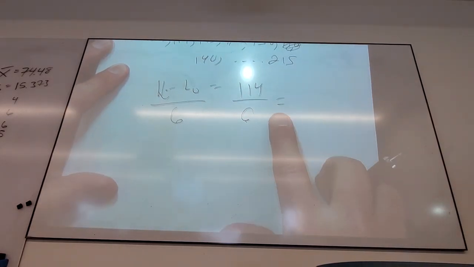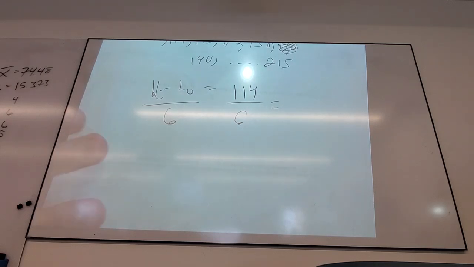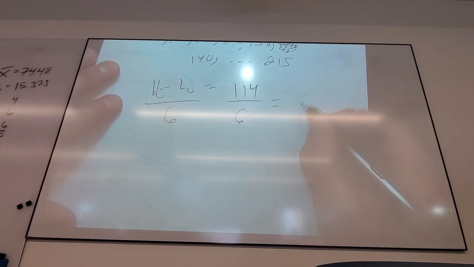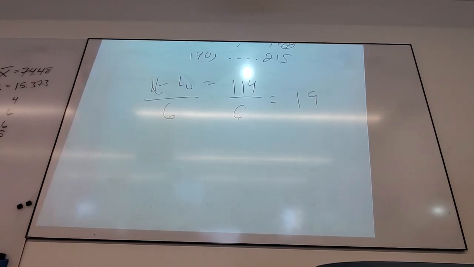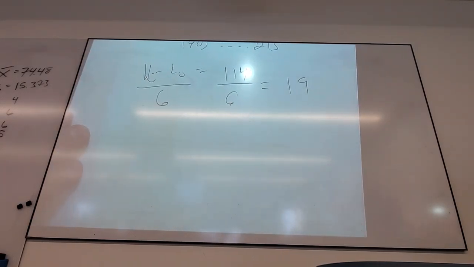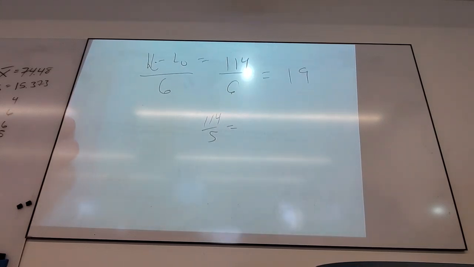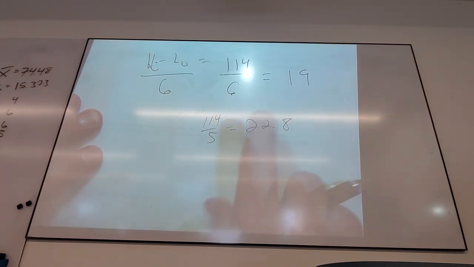Now, real quick, can somebody do 114 divided by 6? 52 divided by 3 is like 17.33. 19. What is it? 19? That was close. 19 point something? Or you got 18? Just 19. Straight 19? Yeah. Dang, what did I do in my head? Okay, I was so close. Now, what if somebody had picked 5 classes? 22.8. Yeah, about 20. Okay. Remember the shortcut, double it and then move the decimal.